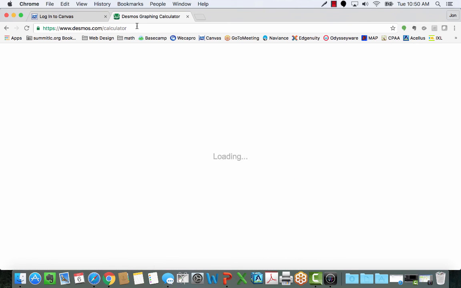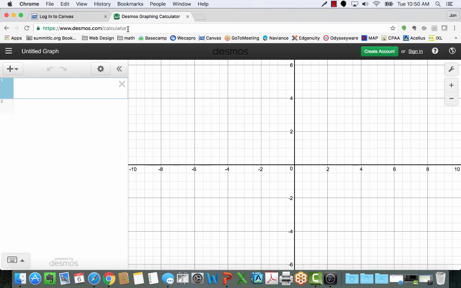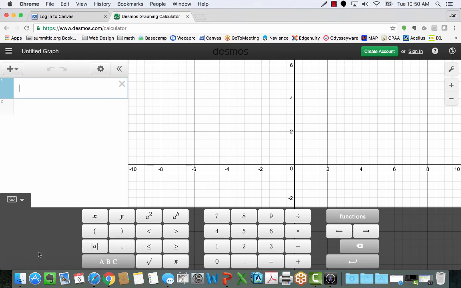We can do square roots on here. Again, you don't have to buy a calculator for this course. If you go to desmos.com/calculator, I got the link in our class. We can do square roots in here as well. Open up the keyboard. You'll see on the bottom there is a square root sign. The square root of 121, that was the last example we did, so we can see that's exactly 11.